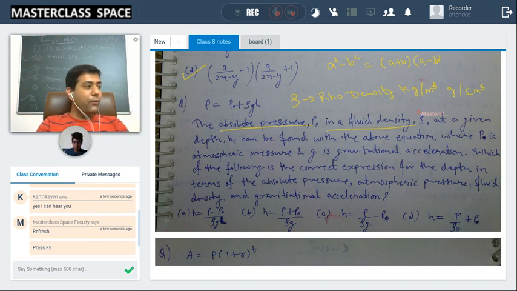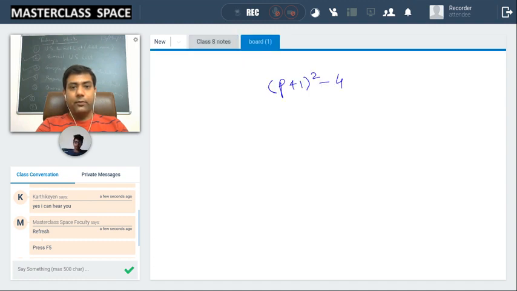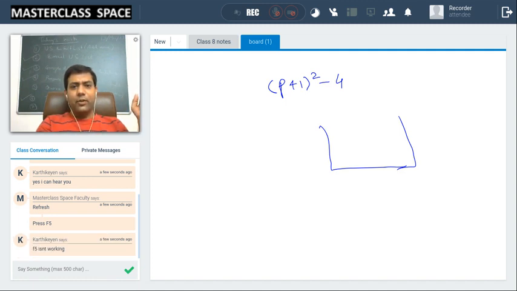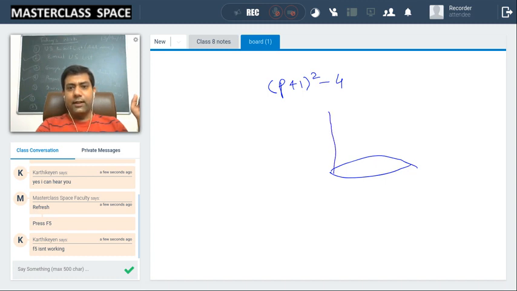Density of fluid means, like for example, the bucket. You have a volume of bucket. One by three pi h, r1 square plus r2 square plus r1 into r2. Okay, that's the frustum thing. Okay, just forget that one. Your bucket is cylindrical. It's something like this. Now I make it a proper cylinder, so you don't have to worry about what this one is.